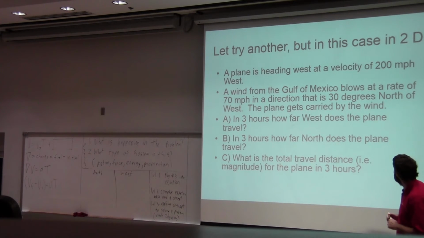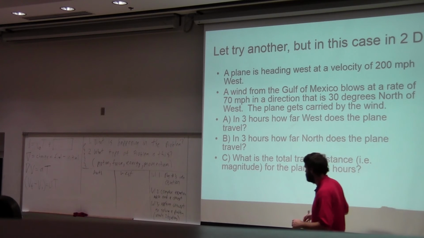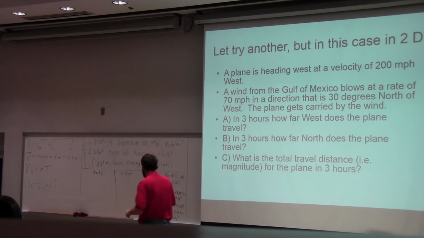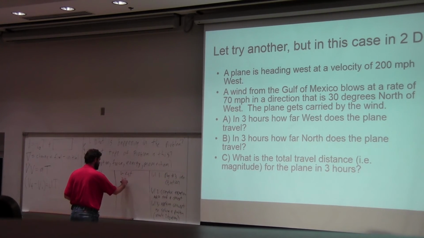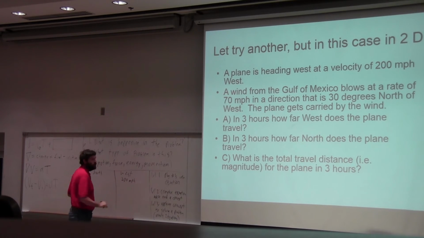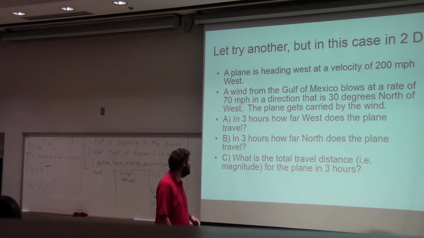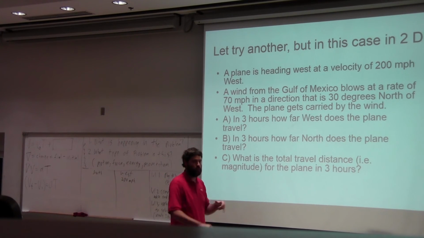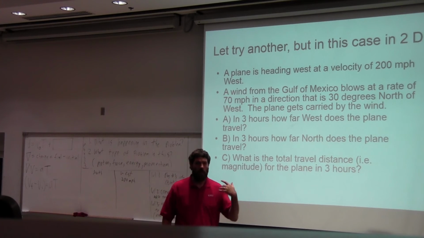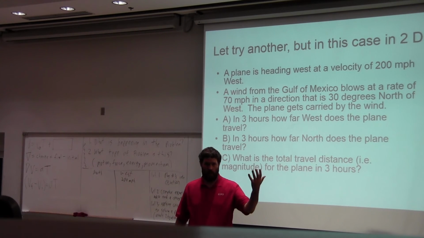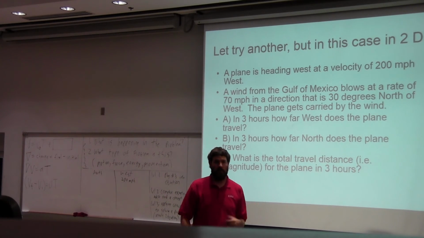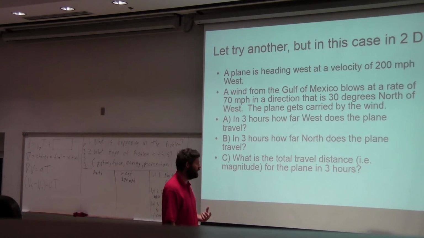So in this case, we have a plane headed west with a velocity of 200 miles per hour. So I'm going to put that in the west box. Now we have wind, and the wind acts like a conveyor belt. So here's sort of a concept a little bit. It's going to carry the plane with it. So 200 miles per hour is the plane's motion with respect to the air. But the air is moving, and so that's going to change the overall velocity of the plane with respect to the ground.